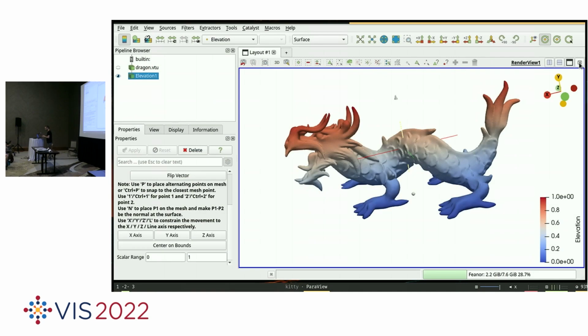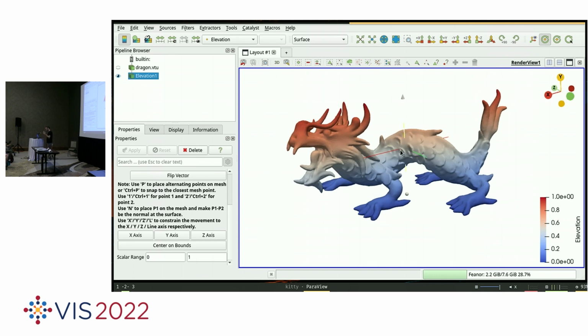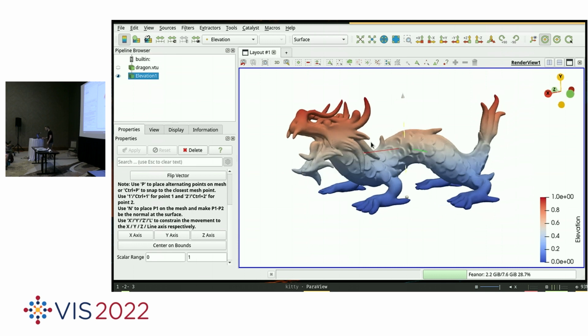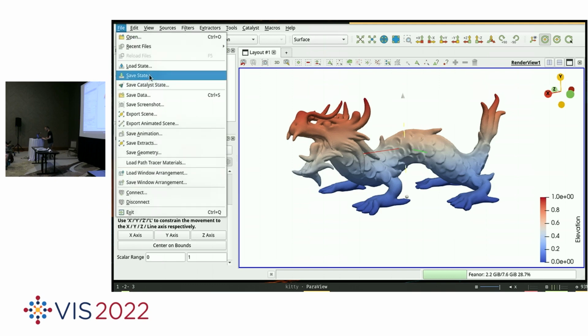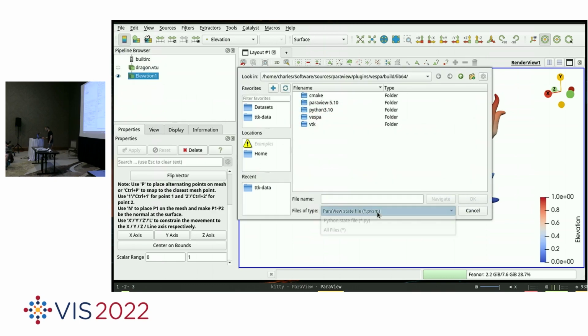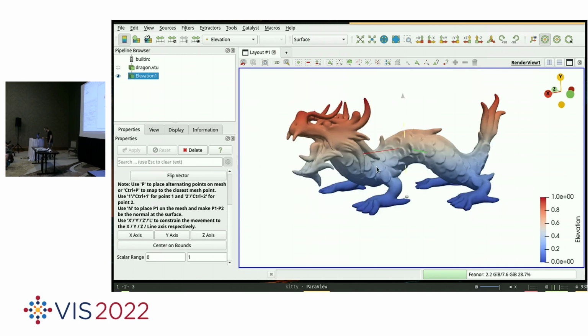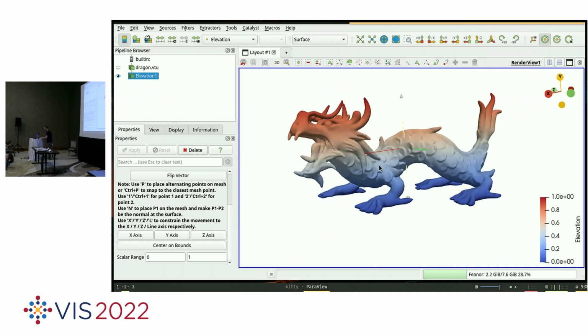Let's see together. Here I have this magnificent pipeline with two filters, and I want to save this. So File, Save State. I can choose between a Python or a PVSM file. Let's do the PVSM one for now. I will name it tuto. And now my file is saved.